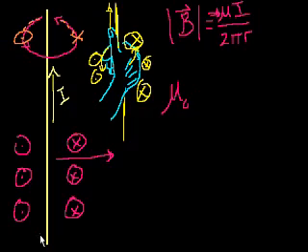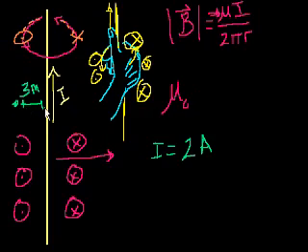So let's do a problem just to put some numbers to the formula. Let's say I had this current, and the current is equal to, I'm going to make up a number, 2 amperes. And let's say I pick a point right here that is 3 meters away from the wire in question. So my question to you is, what is the magnitude and the direction of the magnetic field right there?